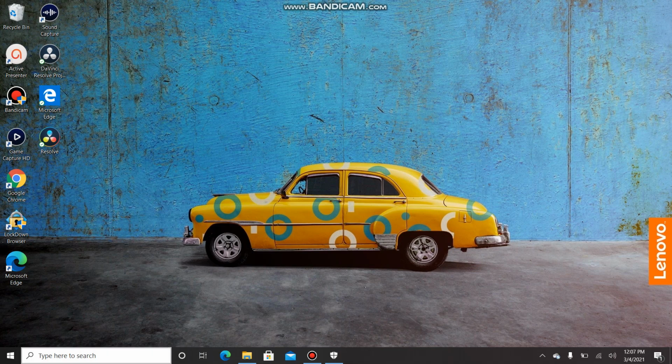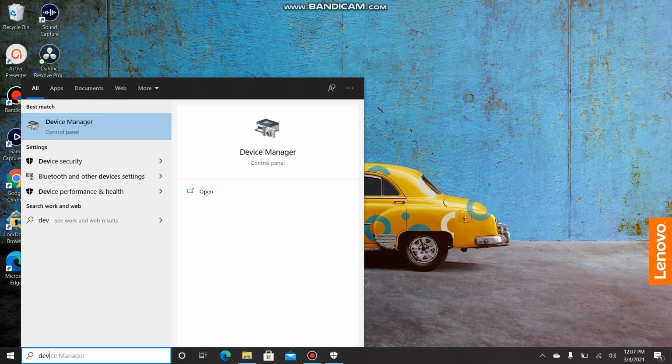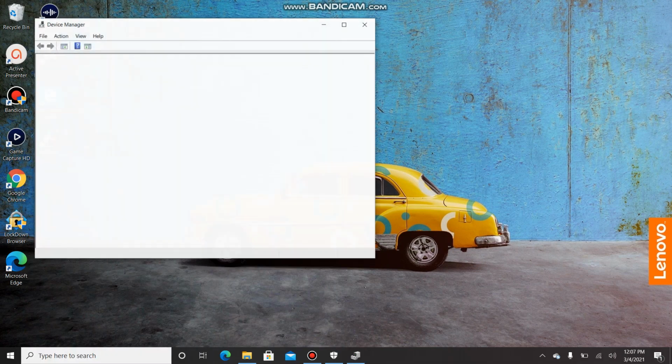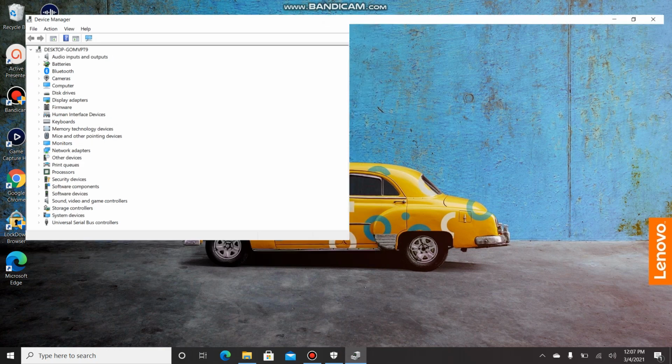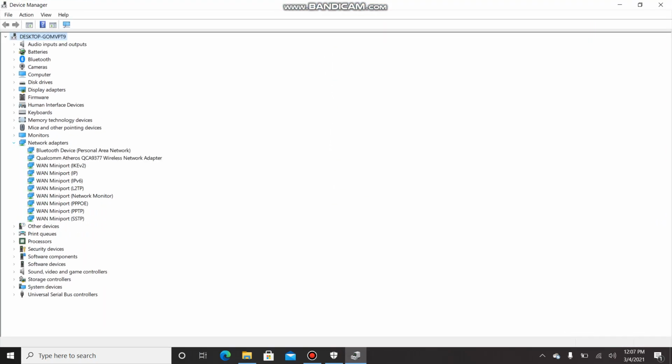So what you wanna do is go to Device Manager. You wanna click on it, and you wanna go to Network Adapters. Just so you know, guys, for what you're about to do, you're gonna need internet access. So I'd suggest maybe you go to a cafe or whatever to get access to the internet, because you have to plug your computer into the internet.